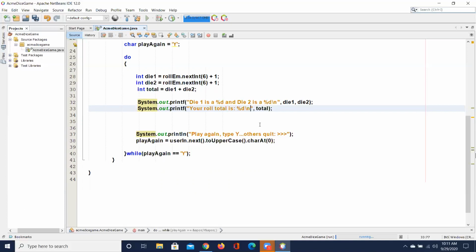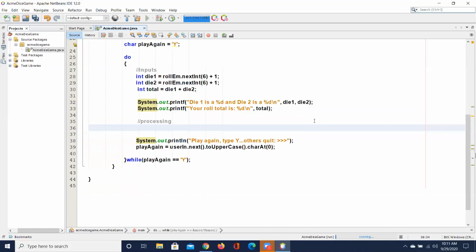Okay, so nobody's squabbling that they don't know what's going on. Nobody's saying they can't get it to run. So now we need to make the decisions. So we've gotten, let's just put this up here, because in reality at this point, these were our inputs. So then if I come down here, now I'm going to do some processing. Again, inputs, processes, and outputs. That's at least the 3 things your program usually does.